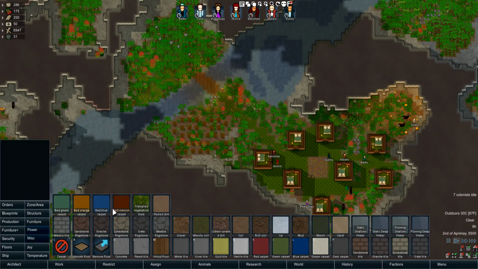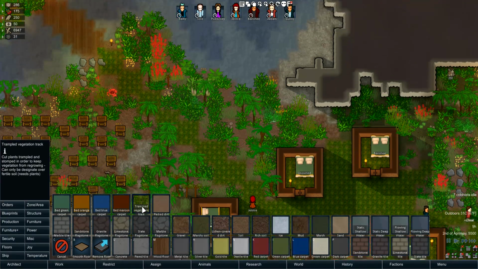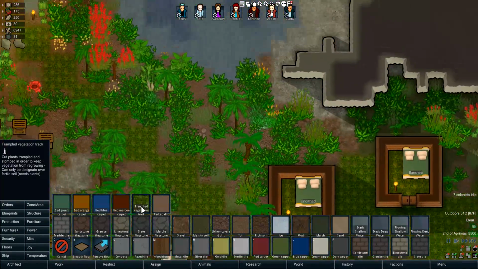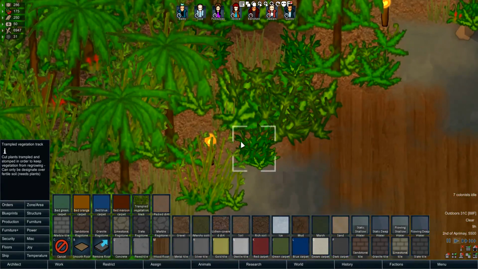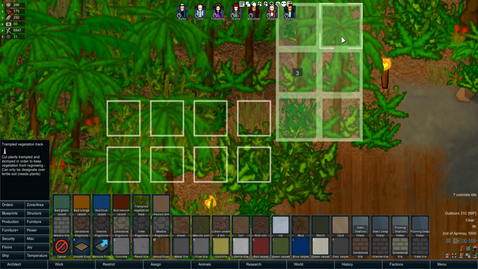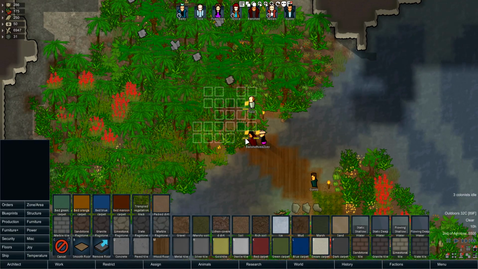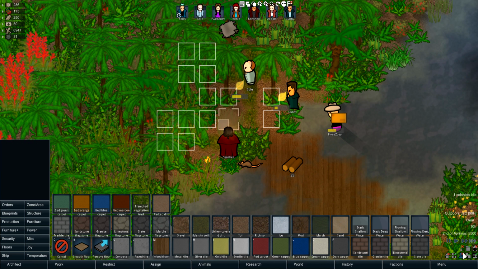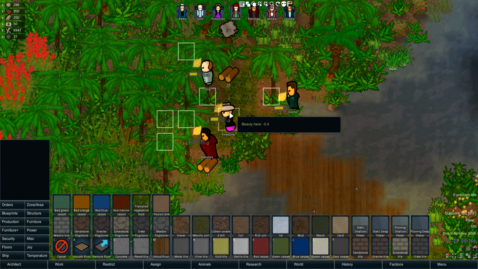If I go to floors, you can see you get trampled vegetation track and then packed dirt, and you can actually put down the trampled vegetation pretty much anywhere that isn't like gravel or anything, because it just tramples the vegetation. So if I go ahead and do this and just add that in, you can see they'll cut down the plants, and then it takes a little bit of work to put it down, but not much at all. And then you can see the beauty is just at pretty much the normal dirt beauty.